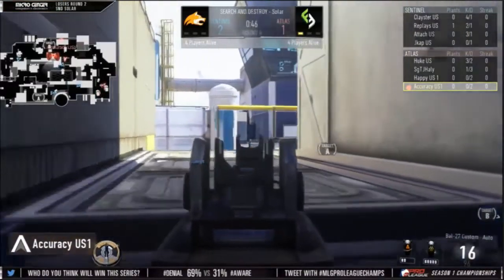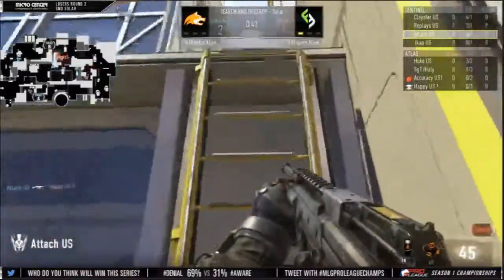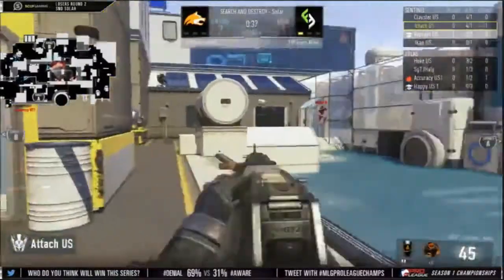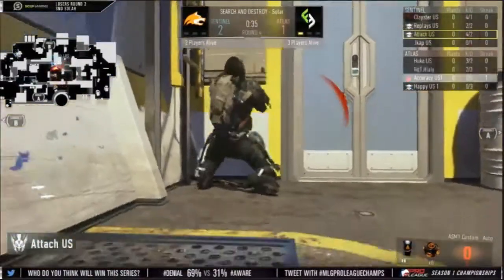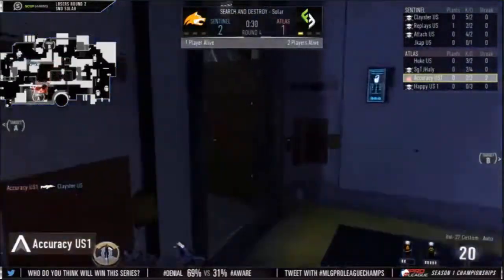And you've seen in this game, the stack there at A doesn't necessarily punish you, because you can rotate so quickly in this game just because of the speed, because of the exo movements. But Accuracy is going to be the one to pick up that first kill. Haley, going to be 1 left. It's going to be JCap. JCap not on the board yet.